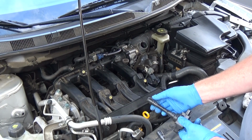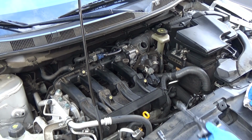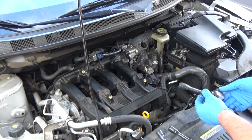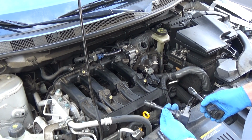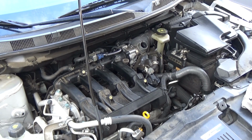There's a lot of oil on that. It might end up favoring one of the cylinders. Number three had oil on it. I don't like that. So let me move these so I don't drop them.